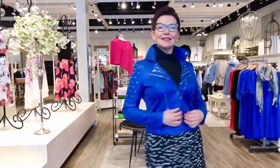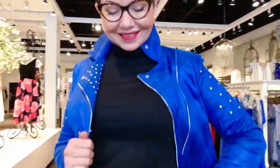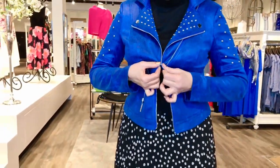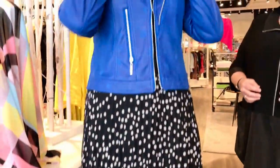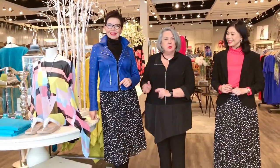Elaine has it on with a biker jacket in electric blue. It's the classic moto jacket — trendy paired with the trendy skirt. The grommets kind of echo what's happening with the polka dot in the skirt. Because there's a lot going on, we kept it to a basic turtleneck from Sandwich and didn't add much jewelry — just a little earring. It really works with this little jacket.